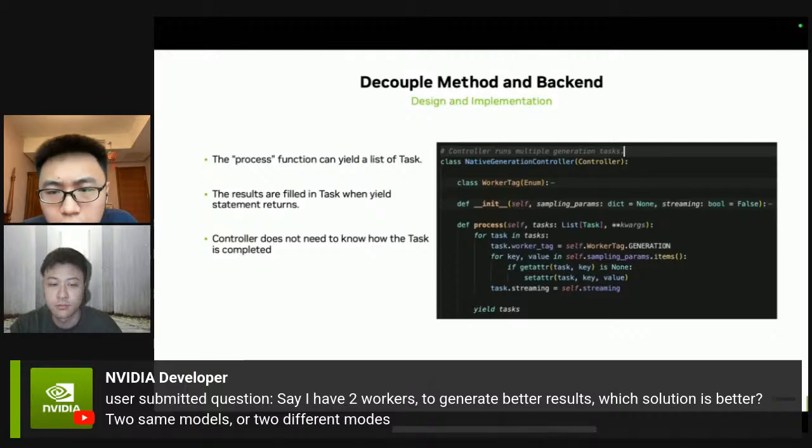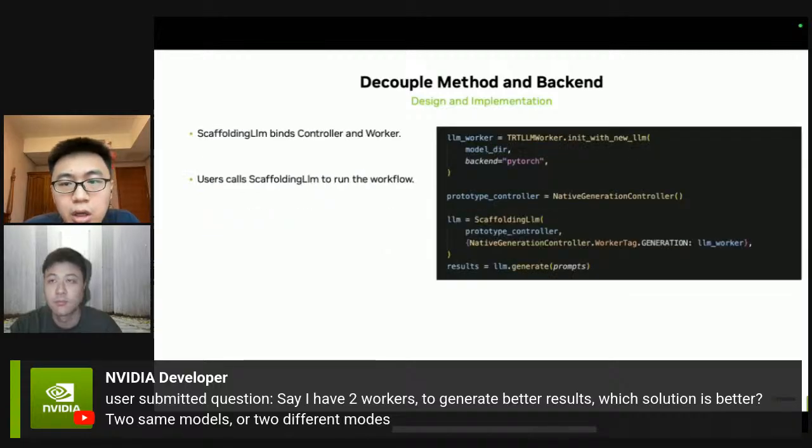You can set the worker tag in the controller code, and in the creation of the scaffolding LLM, you can map the worker tag to the instance of the worker. You can make two workers and this map, and then the scaffolding LLM will dispatch the task to the corresponding workers. Hope it can help you.